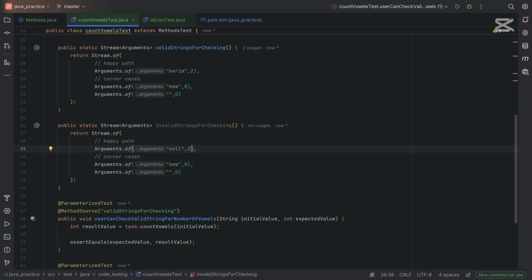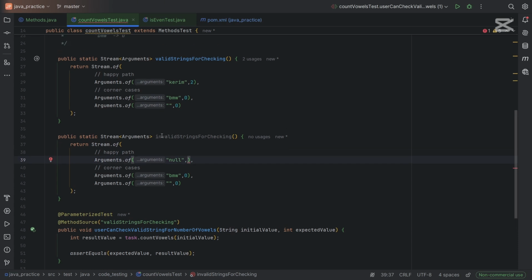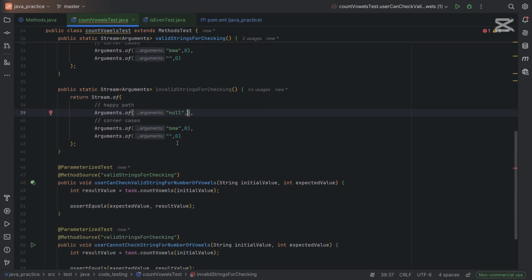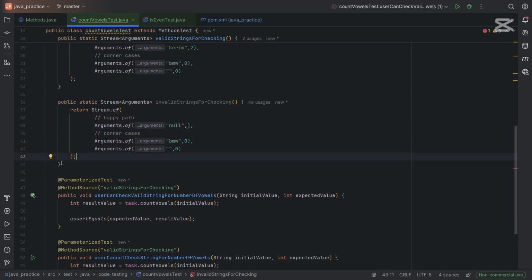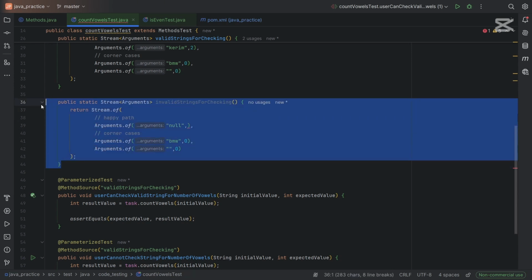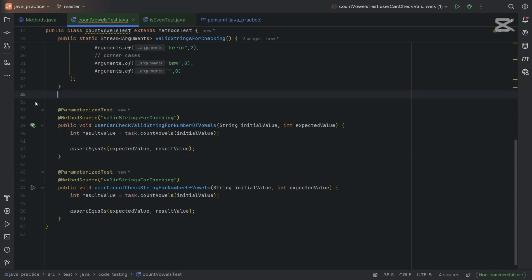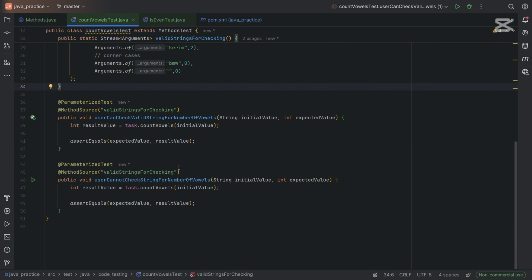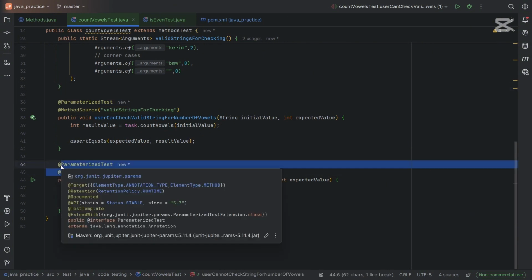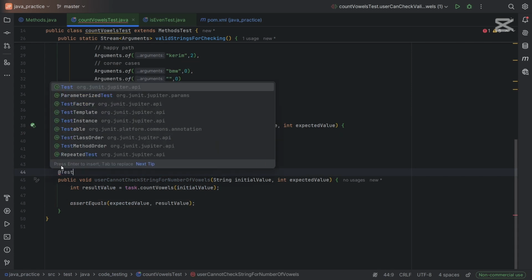And we really don't know the value, so I think instead of the stream, I mean, what could null return? I don't know. Maybe 0? Actually, you should throw an exception. Actually, instead of this, let me remove this. And instead of parameterized test, this time we're gonna have just simple test.